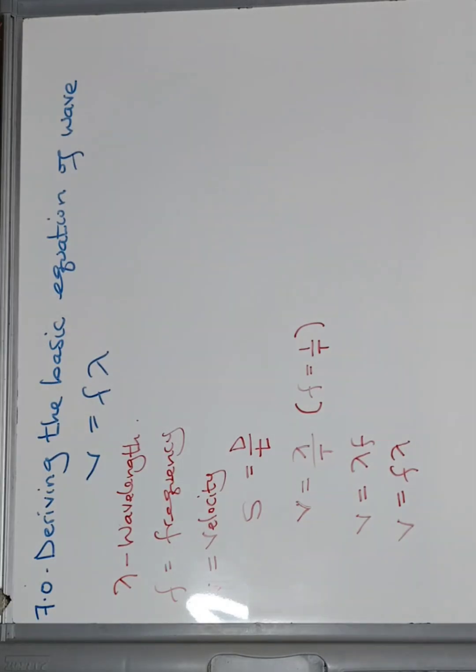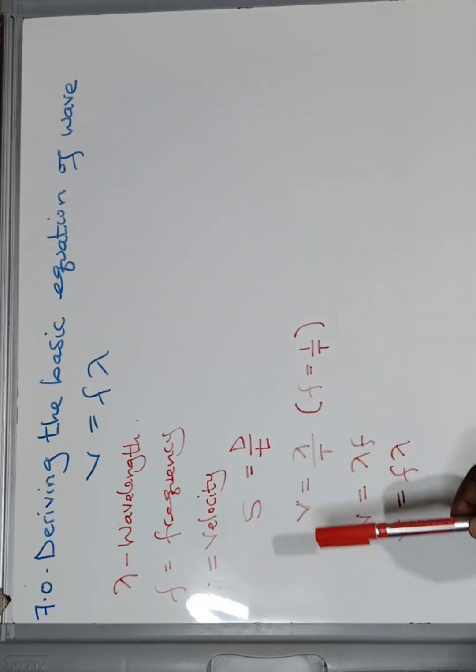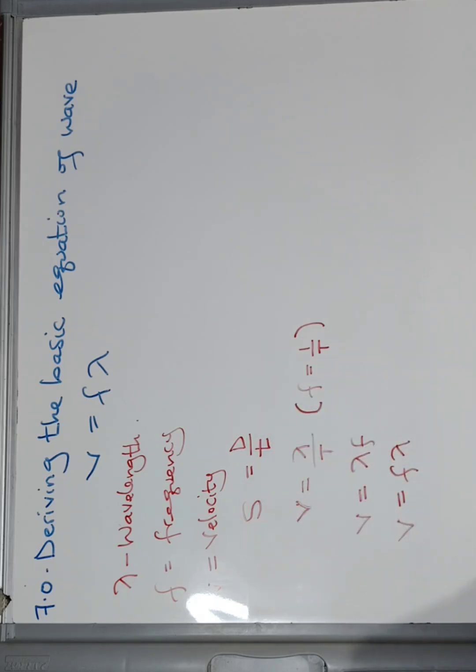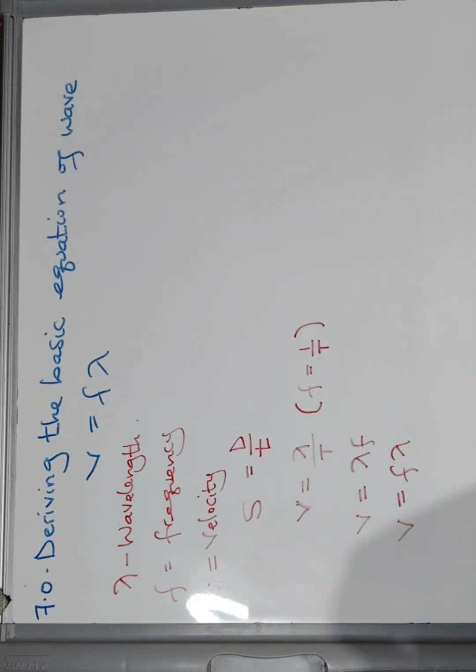And in our calculations, we are going to meet a number of these equations being applied. We are going to meet a situation where we use the first one, s is equal to d over t. There are times when you are going to have a lambda and period, using them to calculate velocity, and we can use this equation to calculate whatever physical quantity is being asked.